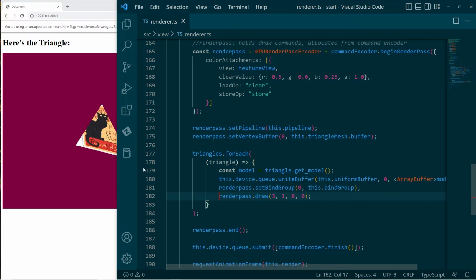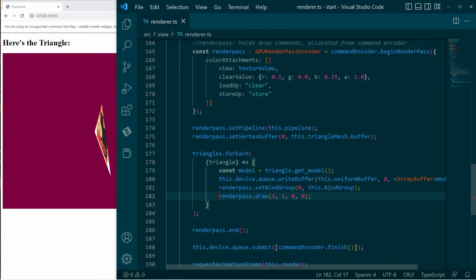Now you may notice, hey, we've only got one triangle. Wouldn't it be great if we could draw a whole bunch of them, which is a bit weird, right? Because we're doing a loop here. It turns out that WebGPU does not have an equivalent to push constants. In Vulkan, you can set an amount of dynamic data, usually about one matrix. WebGPU doesn't have that. Or in Metal, you can set vertex bytes, set fragment bytes. Again, WebGPU doesn't have that. Might be coming in a future installment.